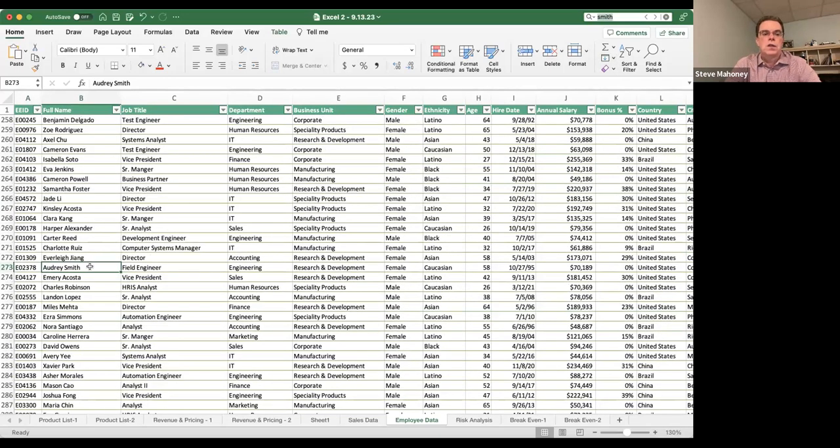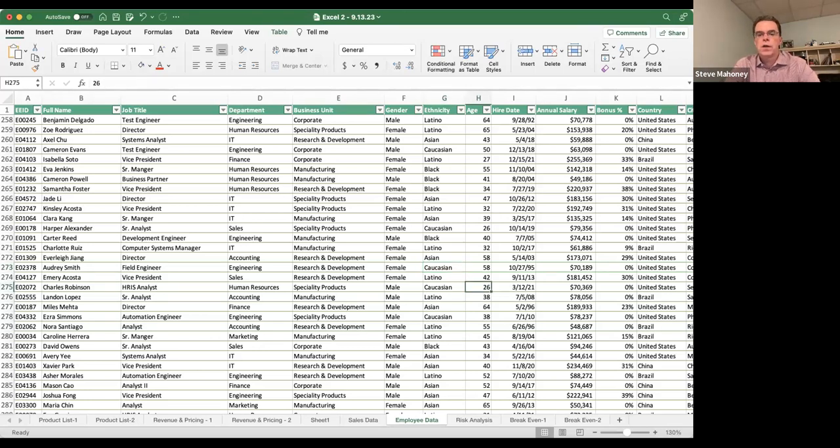You can see the pointer automatically jumped to Audrey Smith because it found that label in that name. Let's say I'm trying to see if there's another Smith there. It looks like Audrey Smith is the only one there. So that's just a way you can use the find key. You can just do Control F. You can see the instruction up there. It says search sheet. So that's something you can do. I think that's everything we've got on this one.